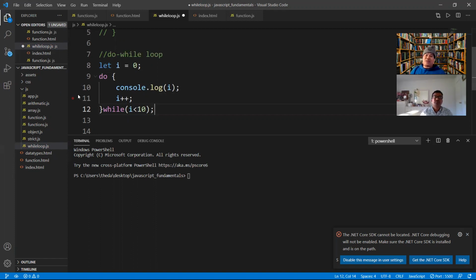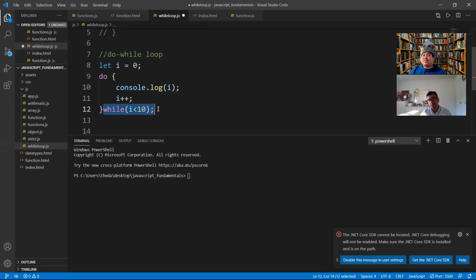We are declaring and defining the variable here. All the logic is here, but the increment is here and the condition is here.